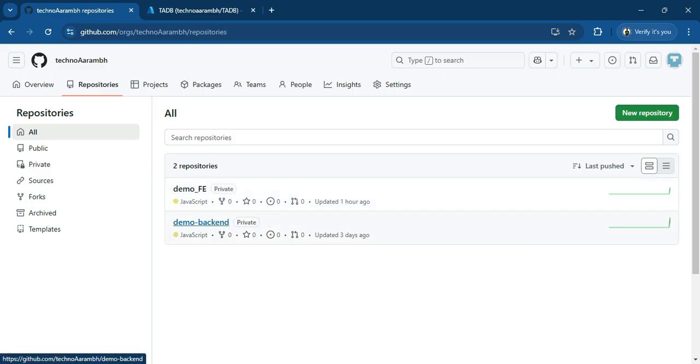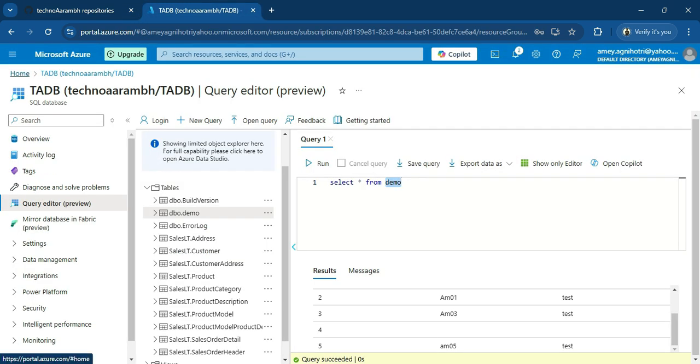So what we'll do, we'll first set up a front end as a static web app, and then we'll create a web app service for the backend. And then we'll integrate front end, back end, and database end to end. And then we'll see how this three-tier architecture or three-tier application works. So let's go to the Azure portal one more time and go to the home.